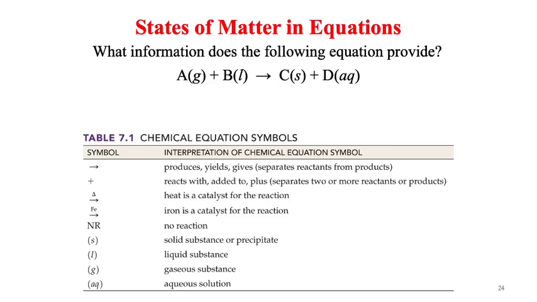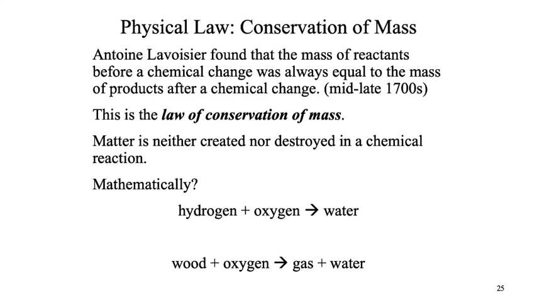So some other basic pieces behind this: conservation of mass. I cannot create or destroy matter. That's one of my rules. It's a physical rule that we haven't been able to disprove in this class. What does that mean mathematically for us? Because a lot of people say, oh yeah, you can't create or destroy matter, but then they don't know how to use it. What would that mathematically mean?